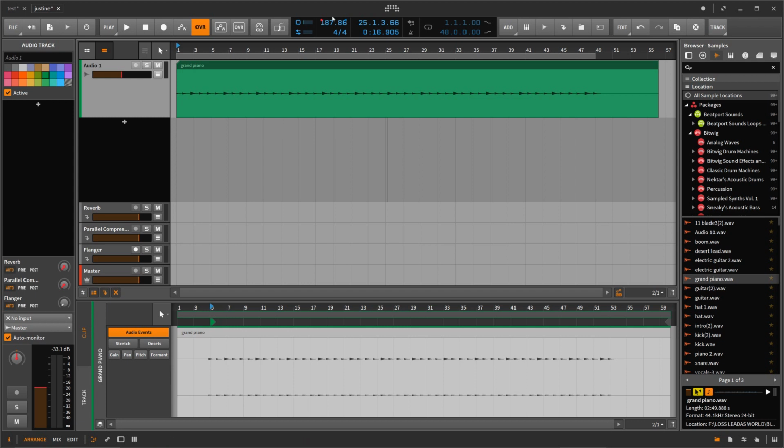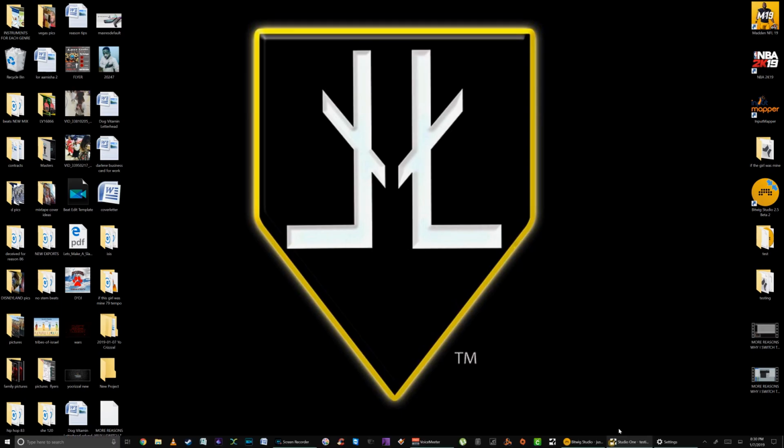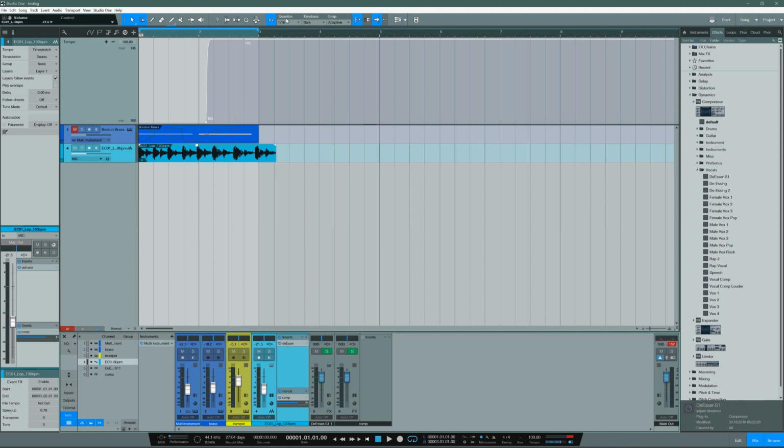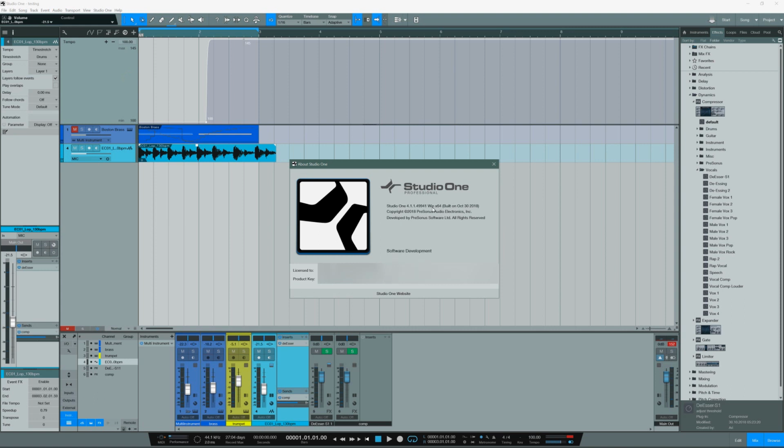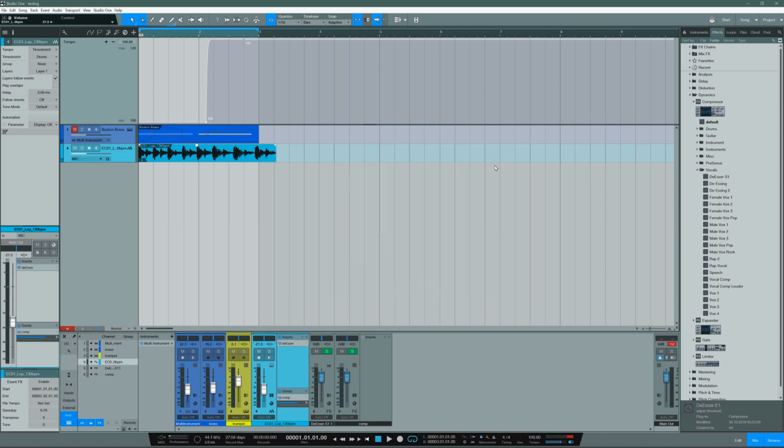All right, the next thing I want to talk about, I said this before: Bitwig uses 64 and 32-bit plugins at the same time. Studio One don't. In the Studio One version I got right here, I have the 64-bit version, which I want to use. Yeah, I know y'all saw my product key, but I ain't worried about you taking that.